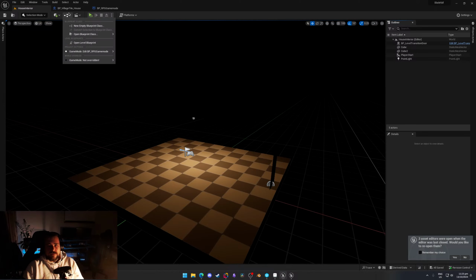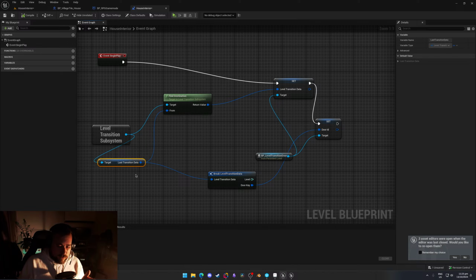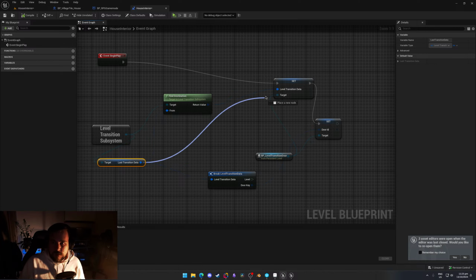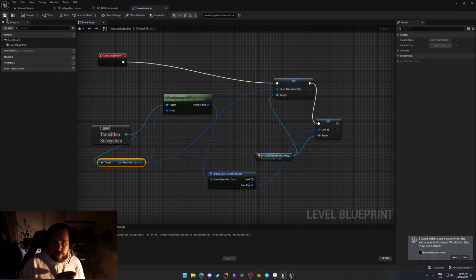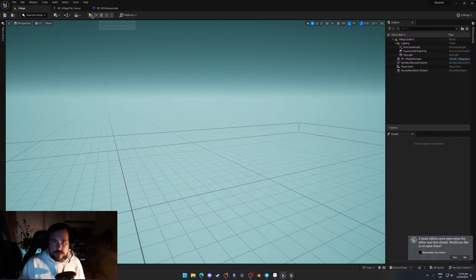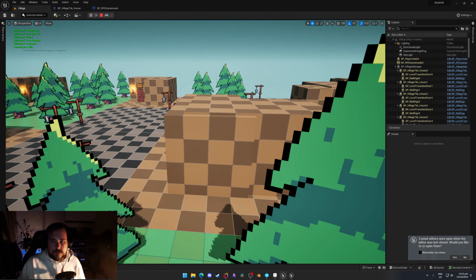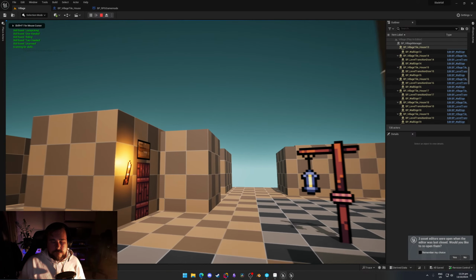Wait, let me actually think about this for a second. So, where do we want this door to go? We want it to go to, yeah, where the place we just came through connects to. No, because that's the same place. Yeah, I see. We actually want it to go back. We want this to go here. But I don't think that works either, does it? Okay, yeah, whatever. These can go away now. Damn it, we're so close.